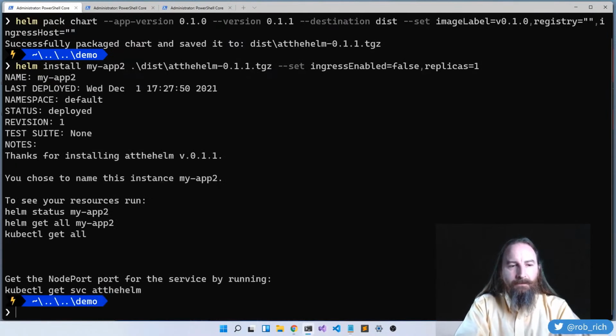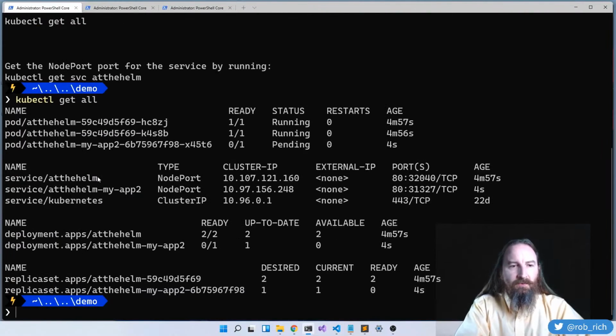Cool. kubectl get all, and now we can see that not only do we have those 2 versions, but we also have the original pods and the new pods, and we would also have ingress if we hadn't disabled it. Now they can play nicely together.